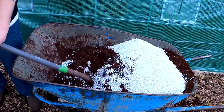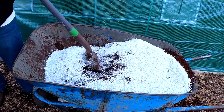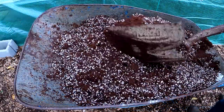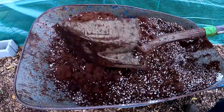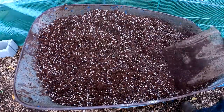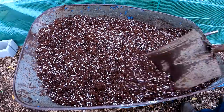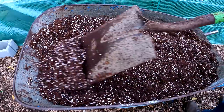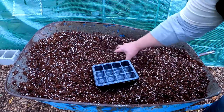All that's left to do now is to mix all these ingredients together. When seeds first enter into the germination process, nutrition is not a necessity — it's not until the plant begins to grow and the roots further develop that the plant seeks out nutrition. For this reason, I don't add anything else to my seedling mix. However, if you want to turn this into a wonderful potting mix, all you need to do is add in a bit of worm castings and some rock dust minerals, and you'll have yourself a super soil potting mix.